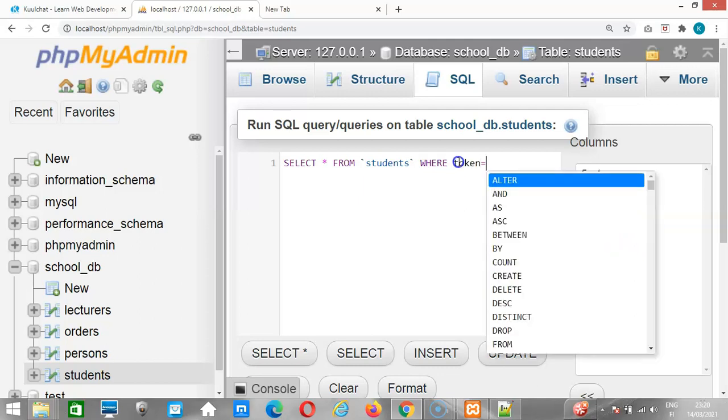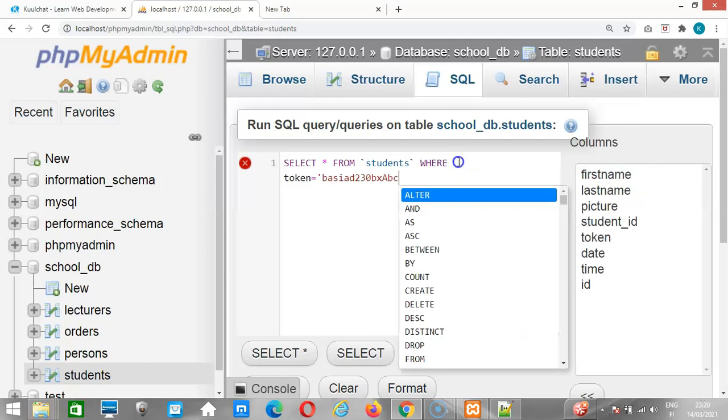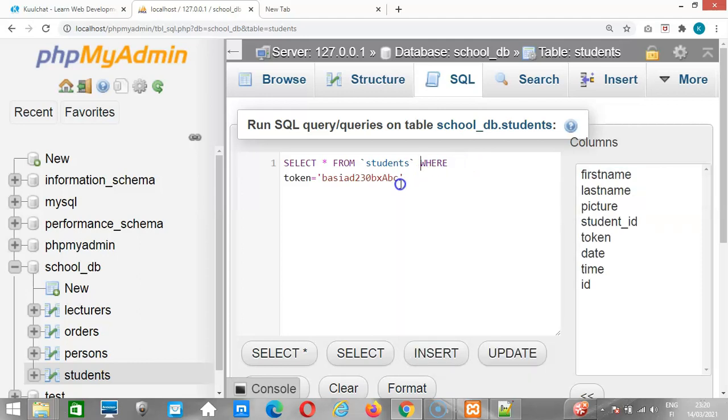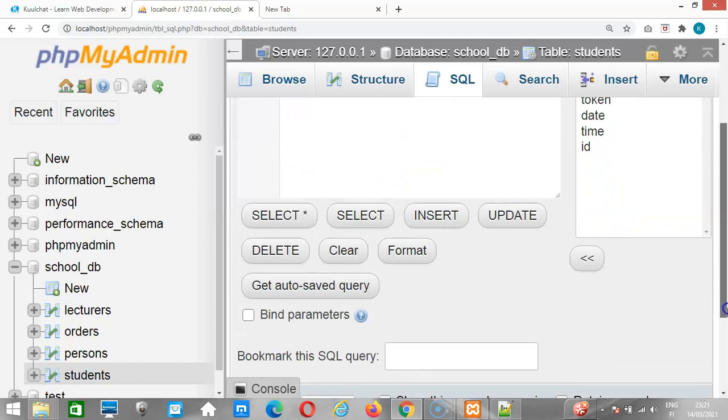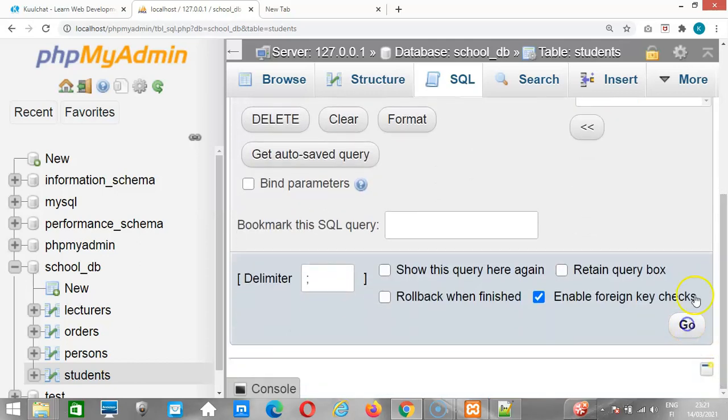Now remember the token column is there, so in the where condition, my value I need to put in single quotation. Okay, so this will fetch the row which the token value is this. The ones which don't have this token value won't be fetched. So only the one with this token value will be fetched.